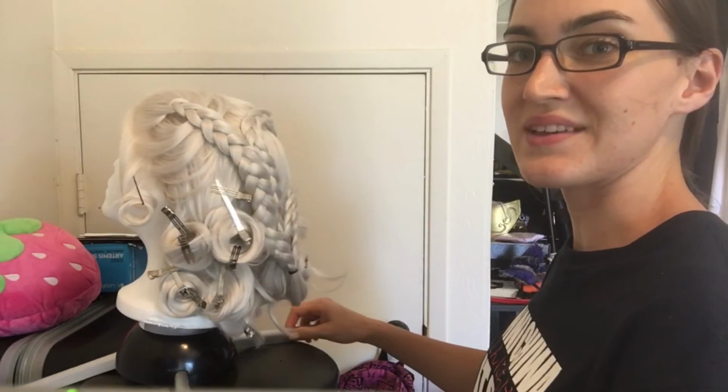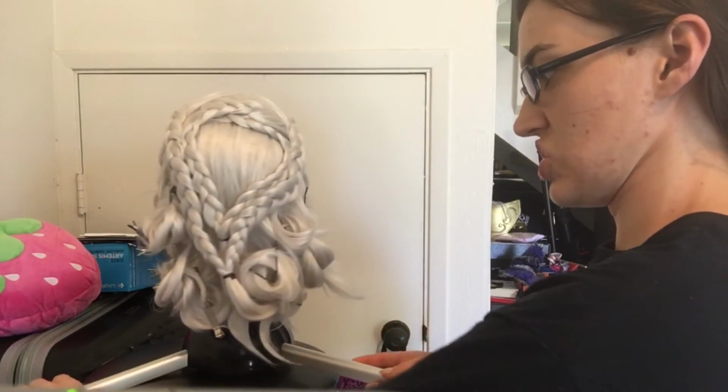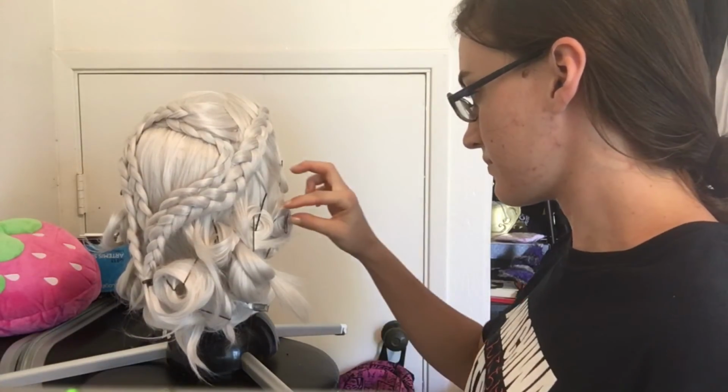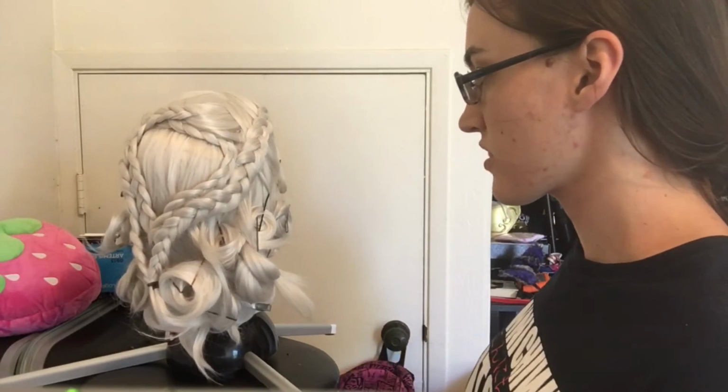I want to see how many pins are in this thing because I'm trying to hold the curls all up. This is ridiculous! I'll let it all out eventually, but I might give it a mist of some sort of spray. I don't know. There's an Ariel hair on this because I just brushed out my Ariel wig.